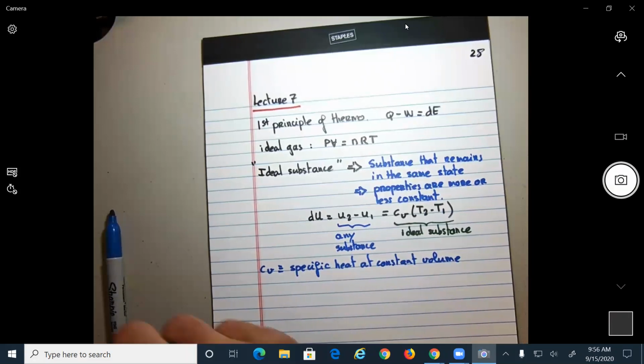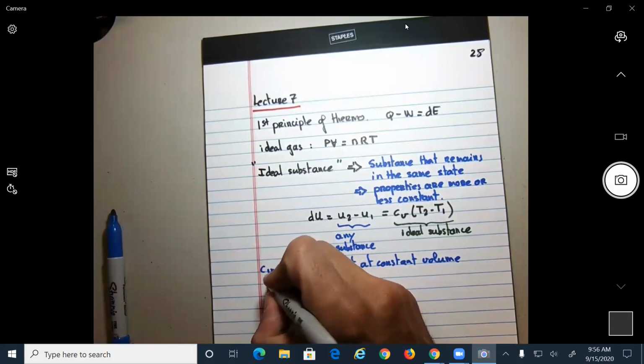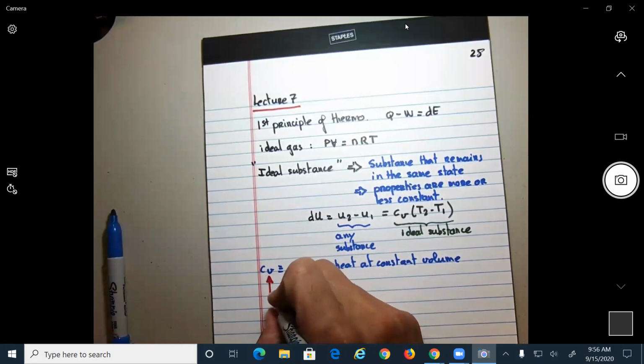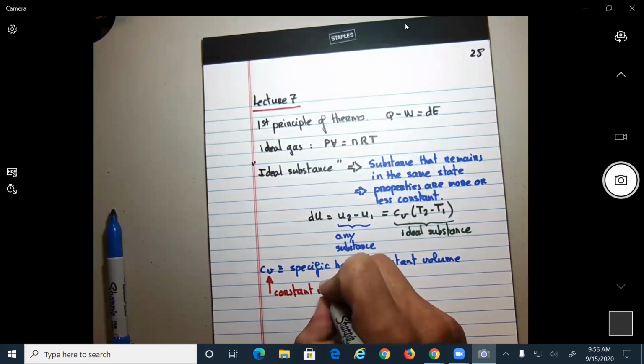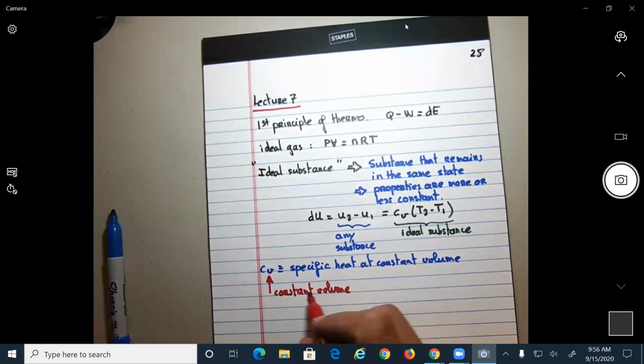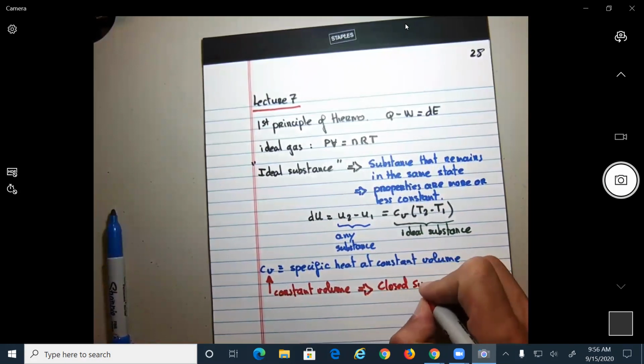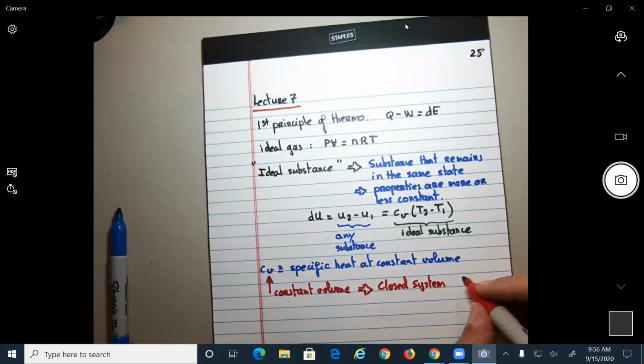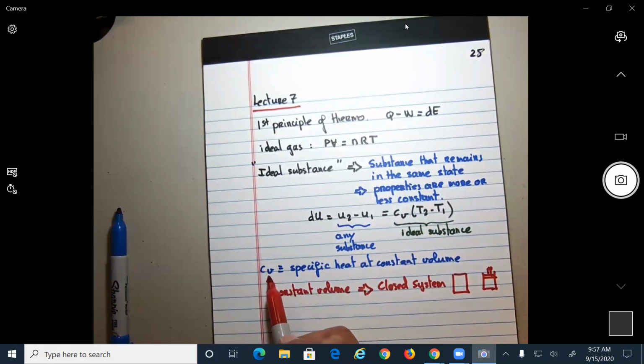As for the constant volume, I'm not going to do the derivation because it doesn't bring much to the understanding. What I want you to remember is that constant volume is going to be related to closed systems. What is a closed system? It could be a rigid container, in which the volume is restricted. Or it could be a piston assembly, where the volume is also enclosed. So C_V means constant volume, but really what it means is that you only use this one for this type of system.